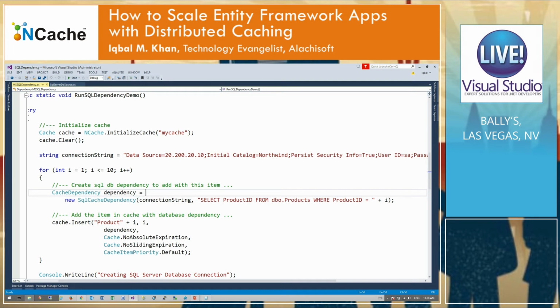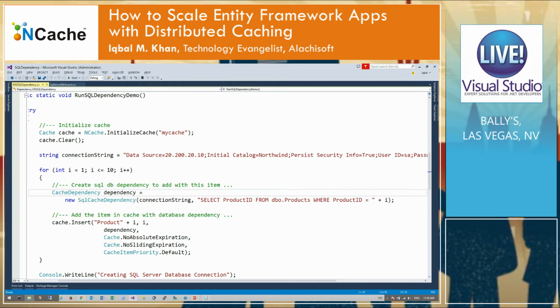So in other words, let's say in this example the object consists of 5 different rows in different tables, and one of those rows changes in any one of those tables. And you have specific dependencies on all of those tables pointing to one object. I think in the case of NCache, you can have more than one dependency. I don't remember off the top of my head if they can all be SQL dependencies or not. So you could specify 5 different rows of dependencies that all have separate statements, so long as there's a foreign key associated in those additional tables. Is that true?